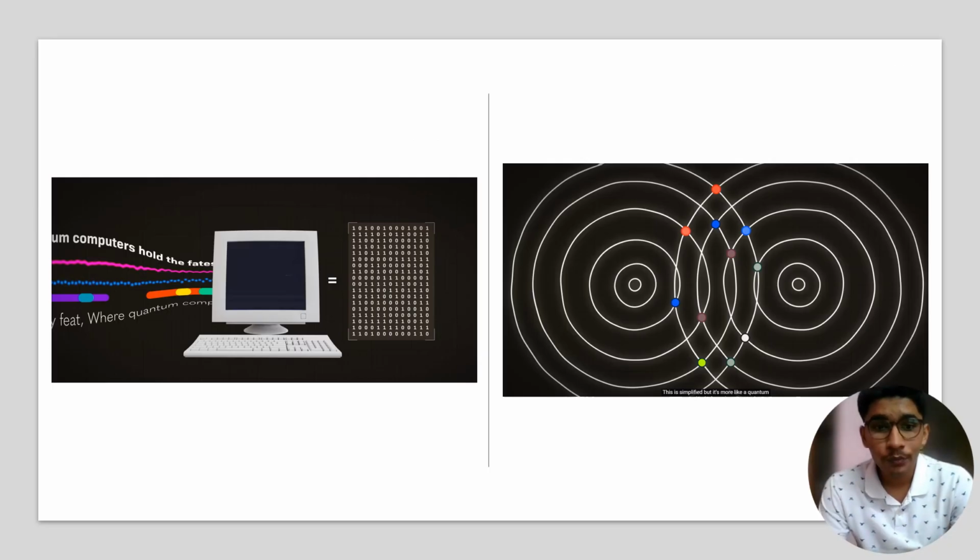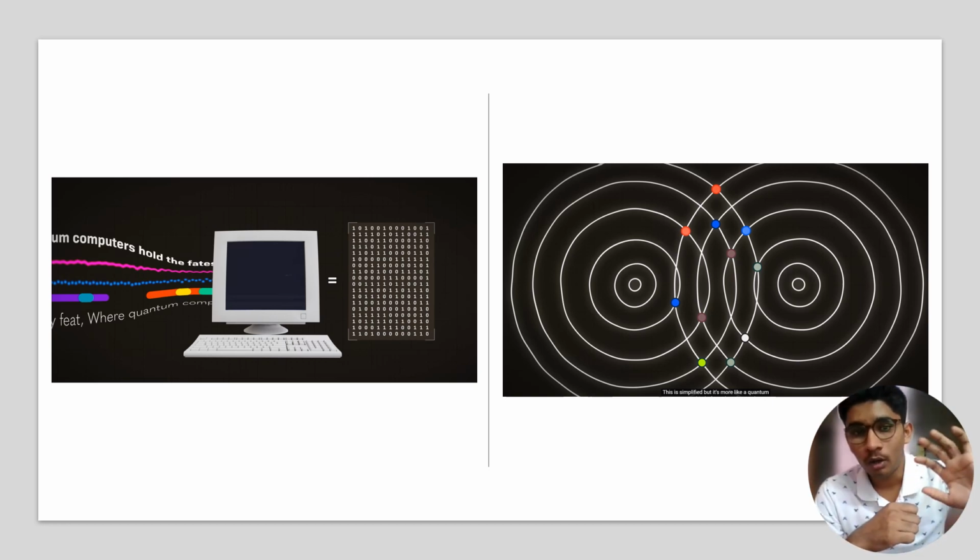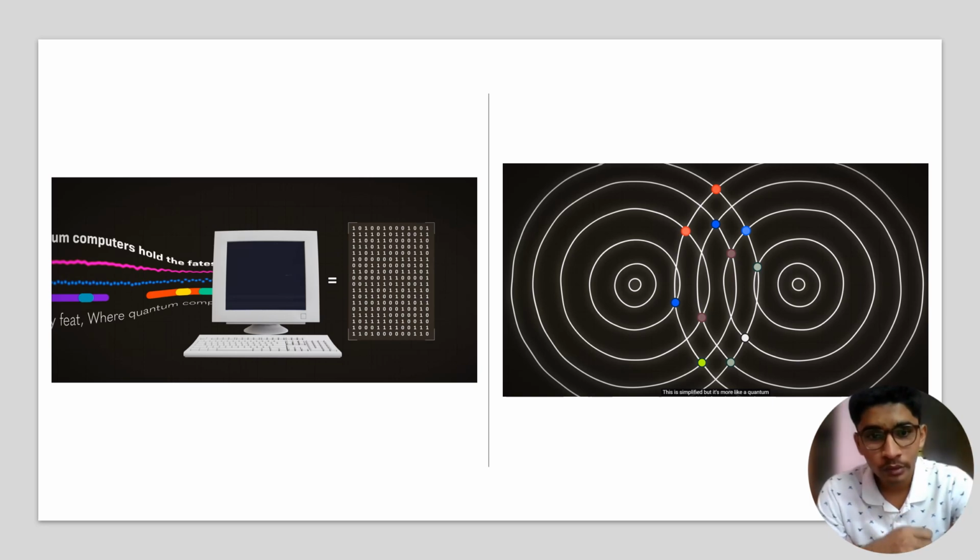Next we have a pictorial representation and a comparison of how bits work and how qubits work. On the left of the screen you have all these photos, all the data information stored in the computer, totally based on bits, that is zeros and ones. You perform some calculations in assembly language programming and you get the result. That's the main principle of classical computers.